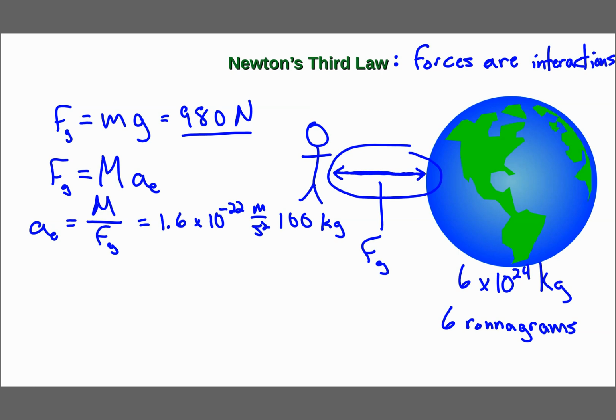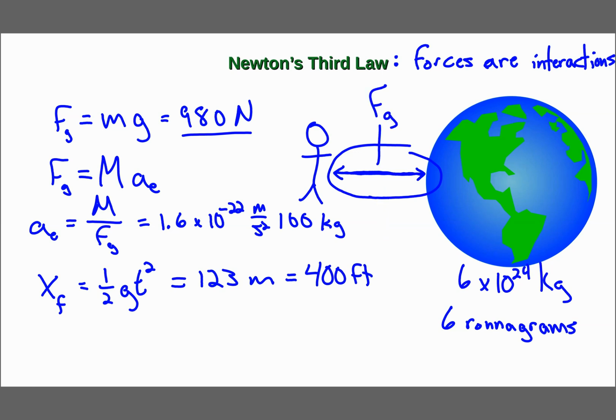So if the Earth and I were far enough apart that we were attracted to each other for 5 seconds, okay? So I fell for 5 seconds. Remember that in 5 seconds, in free fall, I would be falling pretty far, okay? So x final, if I started from rest, would be 1/2 g t squared. And if t is 5 seconds, then I fall about 123 meters, okay? And that's about 400 feet.